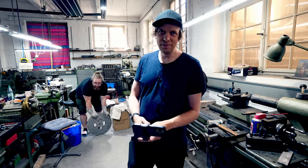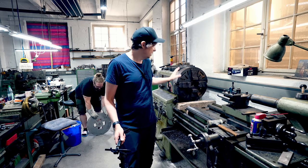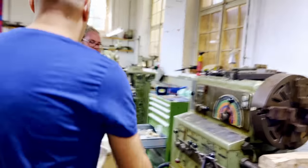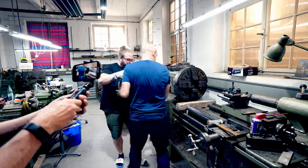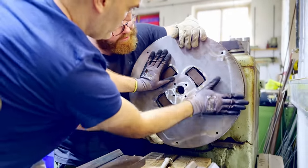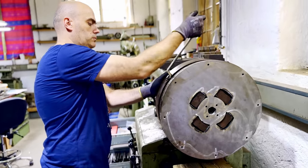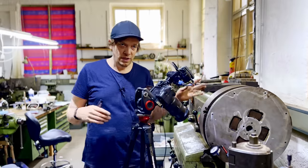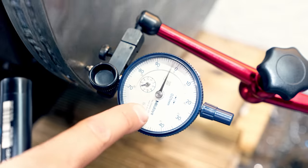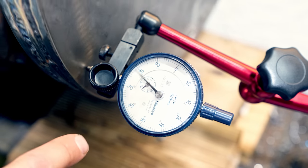The disc has entered the metal shop and we have prepared the lathe for lifting the disc up and entering it into the jaws. I have my two strong friends here who are going to do that lift. Disc is on. Now we have to clamp it from the side with the chuck jaws. First I'm going to rough dial in the surface, using this dial indicator here, and I'm looking for the high spot — which I think we just found.